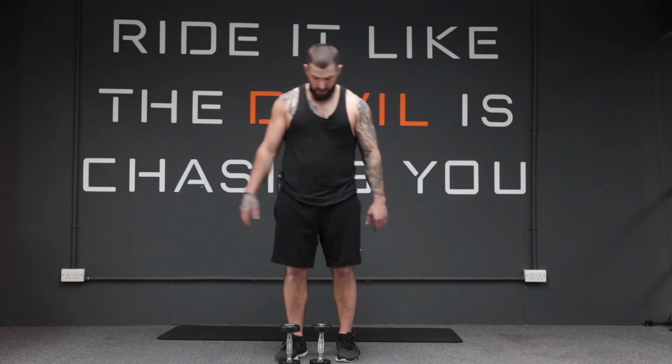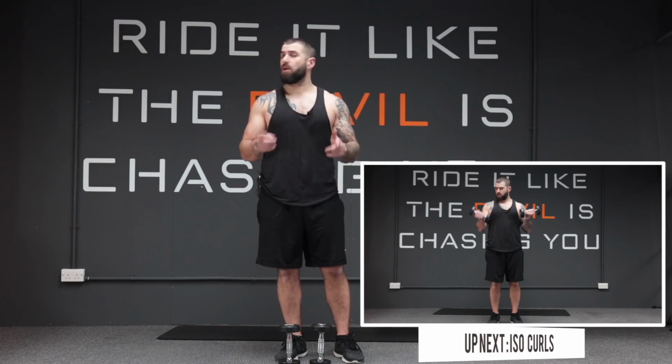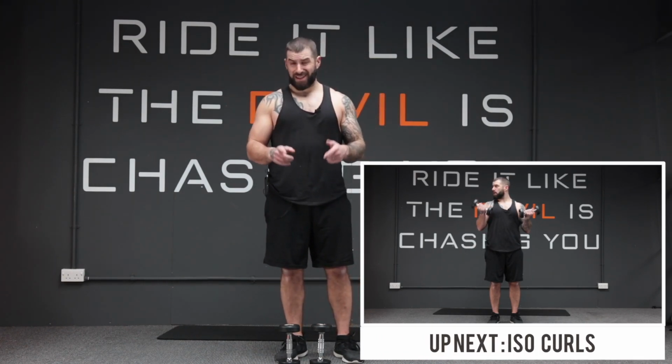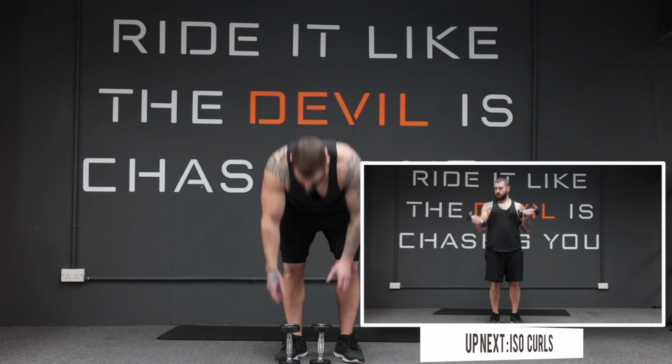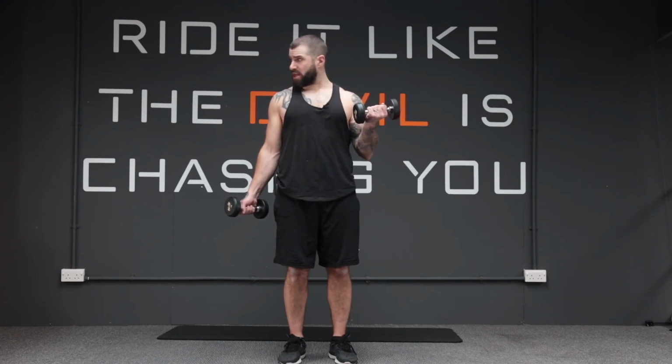Okay, guys, we're back and we're hitting the biceps next. Now, you all seem to love those isometric hold bicep curls last week. Don't worry, it won't be as bad as that, but we are gonna incorporate them. So, grab the dumbbells. We're gonna hold the left one flexed and we're gonna go 10 slow bicep curls with the right. Let's go.